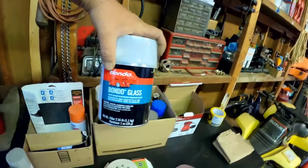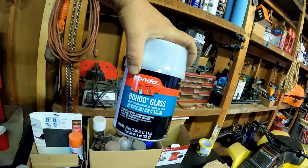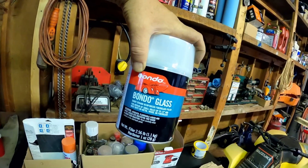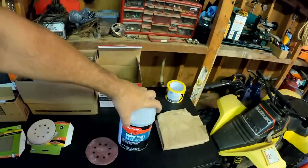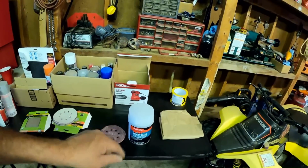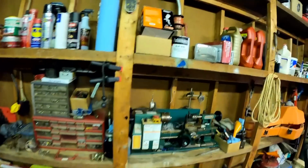And here's that. It used to be called Tiger Hair. Now it's called, I think, Bondo. The Bondo company bought them out. Now it's called Bondo Glass. But yeah, it's fiberglass resin, used like putty. Fiberglass resin with the little strands in it, and it's really, really strong stuff.